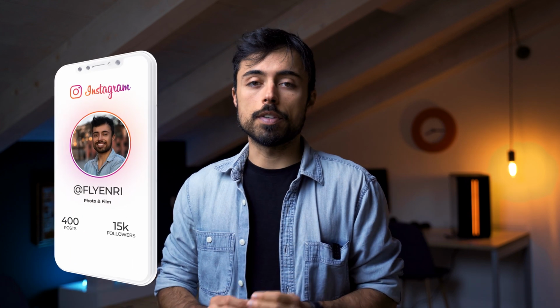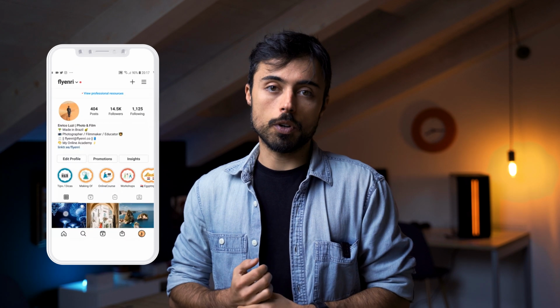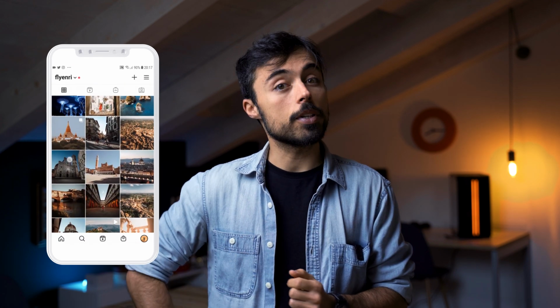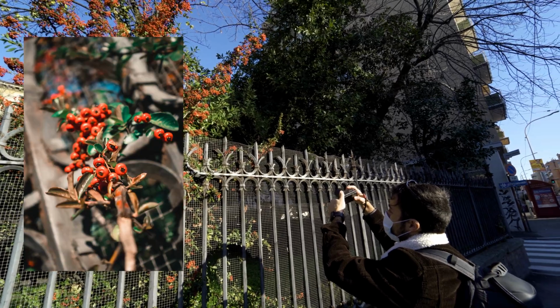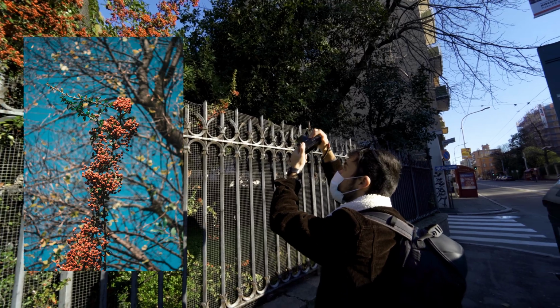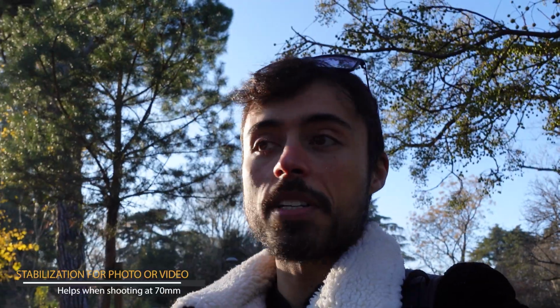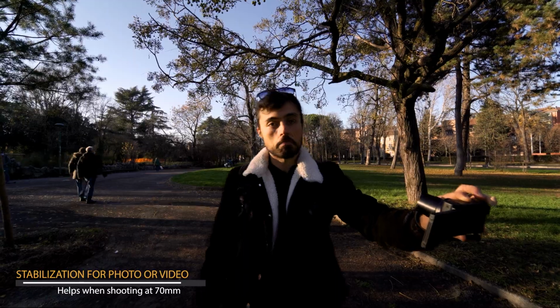Okay, so what about photography? Well, the camera is really nice to have, especially for street photography. It's so handy to have a small compact camera in your pocket that you can just pull out, and it's really quick to set it up to shoot for the first time. So you're not gonna miss any special moment if you wanna really grab it. And of course, it shows way less than a proper camera with a bigger lens, so you can keep yourself a little bit more secret going around the city. Stabilization on this camera is amazing, especially at 70mm. It really helps to keep the shot really steady without any worries.